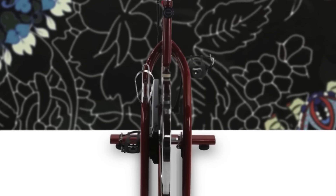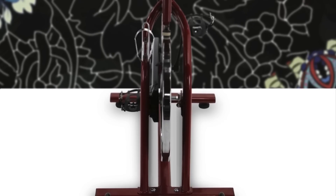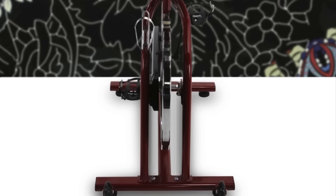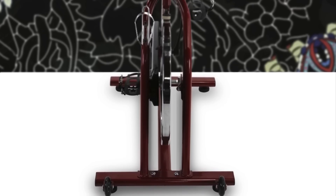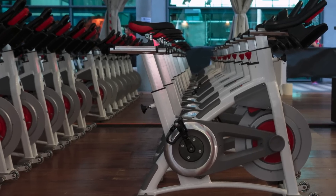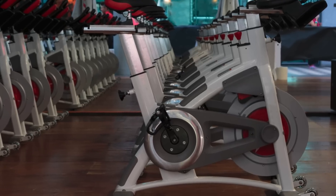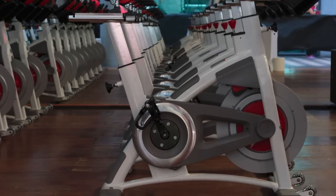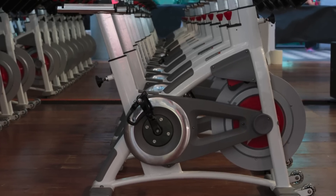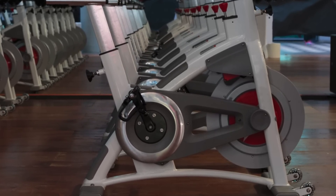Now let's talk about the features. The bike's pedals are equipped with foot straps that will sit tightly and gently on your feet, so they won't slip off even if you're pedaling with a higher level of intensity. This bike, like the previous models, has a durable 3-piece pedal crank system. A really notable thing about the LCD screen is its scan function, which will let you cycle through each metric as you exercise and push information on a regular basis.